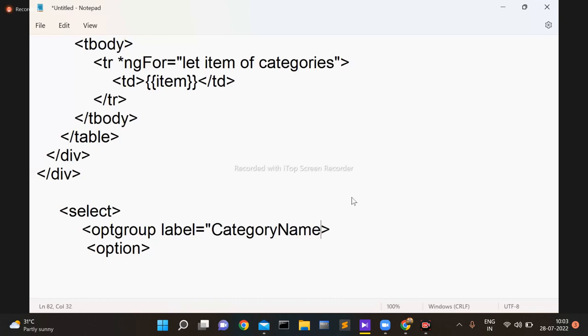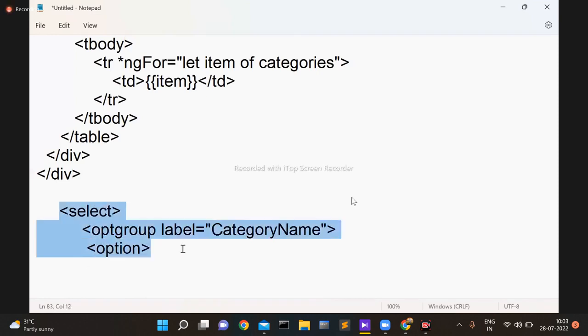Understood? Under that category name, you can put all the options. That is what you can actually do in HTML. If you haven't learned this, then you will not get an idea that in a drop down I can show like that. But actually drop down has optgroups.